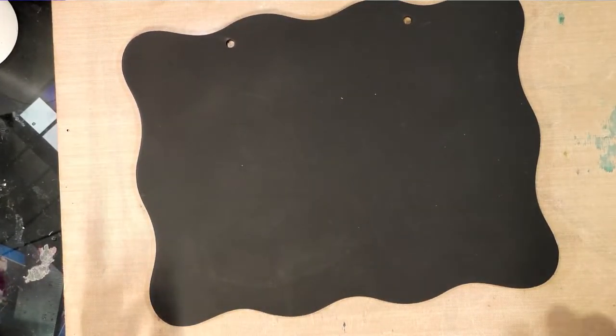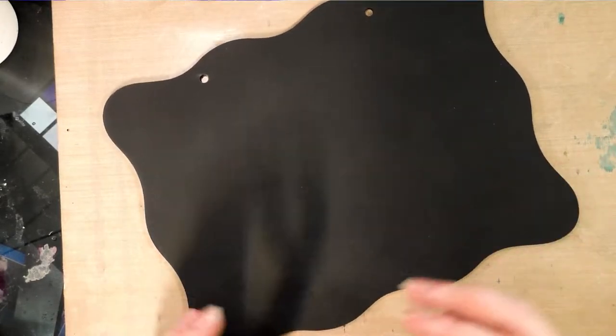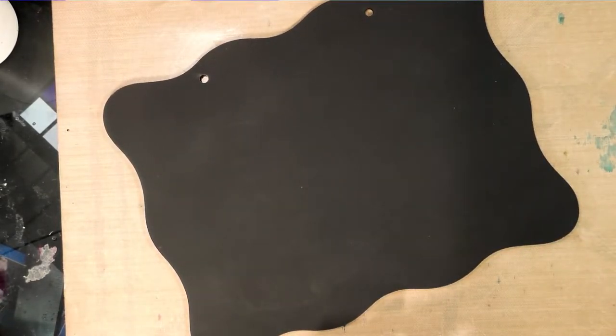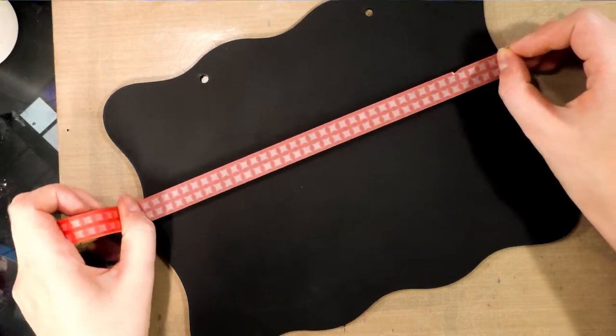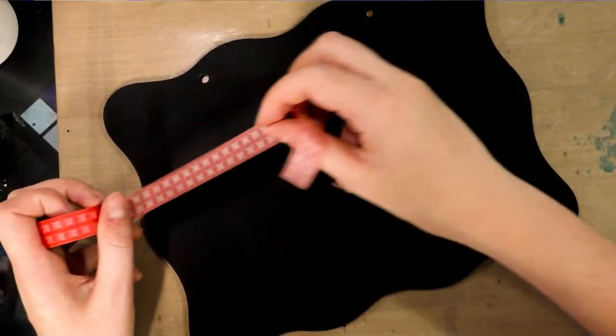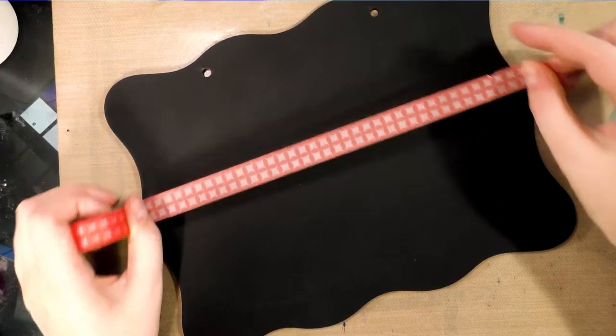Ta-da! And we're gonna pull out a white color pencil. This happens to be a color soft because I happen to be an artist who doesn't necessarily keep other useful things like Crayolas, which are good to have in this sort of circumstance. I don't keep those on hand. And I am actually working on my signage for tomorrow, and I'm going to use washi tape to help me establish a straight line, if possible, come on, that is removable.